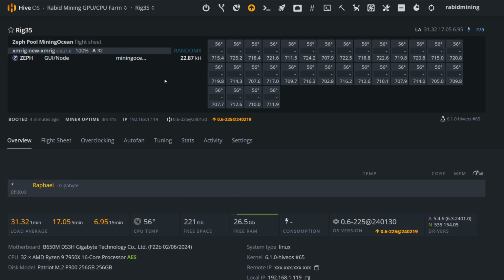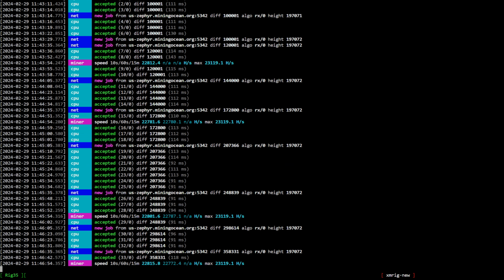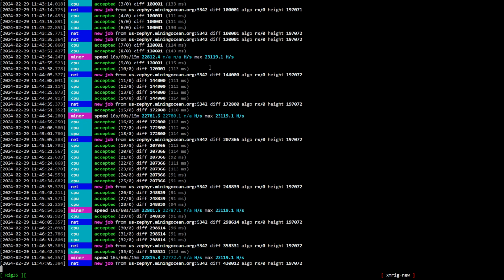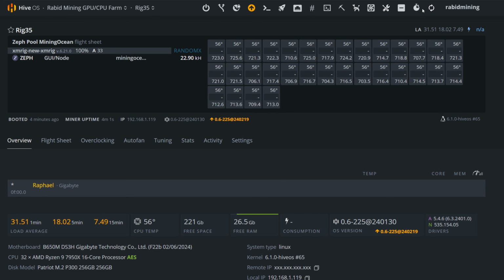All right, so it looks like we are now at about 22.87 kilohash. Going to refresh here. It looks like 22.9 kilohash. We did go up 1 degree. We're at 56 degrees Celsius here. Inside the miner, hash and wave, we can see 22.8, the high, 23.1, and 22.8, 22.7, and 23.1 is still the higher. So 22.8 kilohash. So we did gain a little bit of hash rate here. Now it just dropped back down again, but we're going to rock 22.8 kilohash for this.